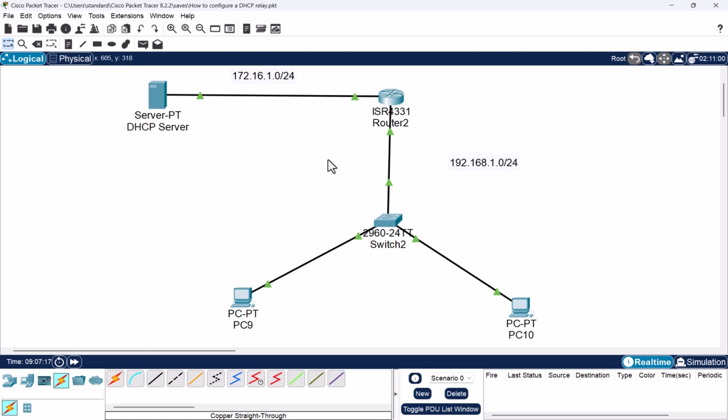So, in order to make this work, in order to enable these two PCs to get their IP addresses dynamically from our DHCP server that resides in a different network, in a different broadcast domain, we need to configure our router to work as a DHCP relay agent.